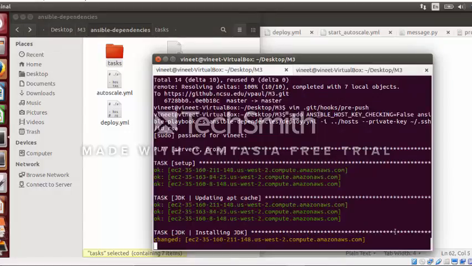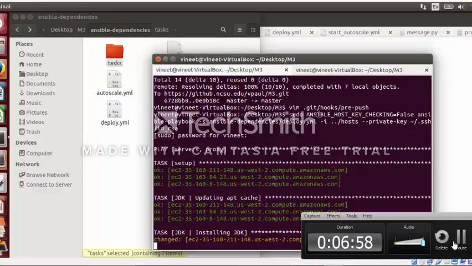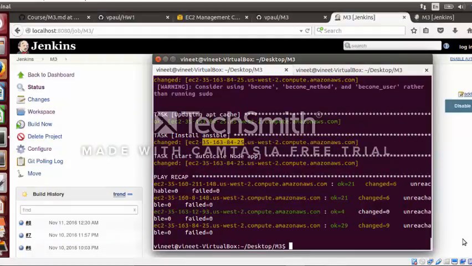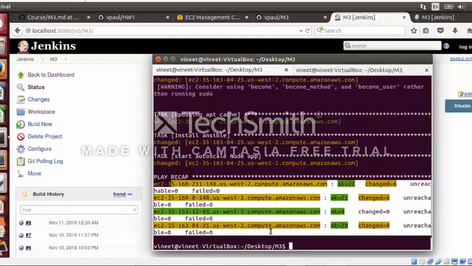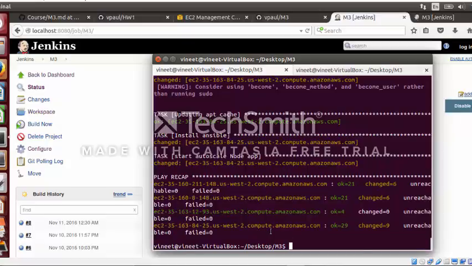Currently Java is being installed. I'll pause the video over here and resume when the Ansible finishes to completion. As we can see, our Ansible script has run to completion, and our code is deployed on the production, canary, the proxy, and the Redis servers. Now when we run our proxy server, we should notice the output hello world as it is present in our main index.js file. So let us visit the proxy server at the port 8081 as we had seen initially.